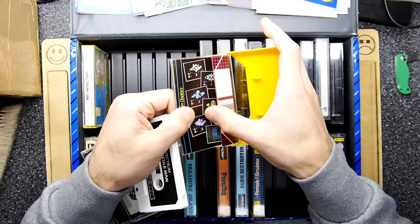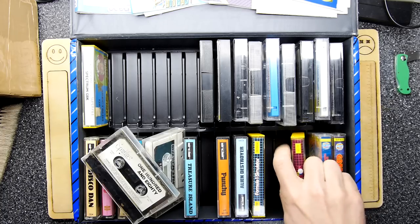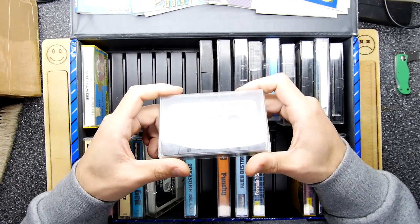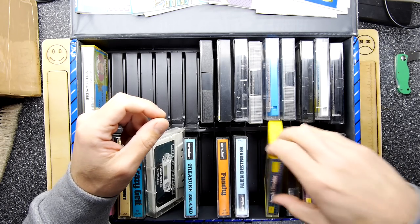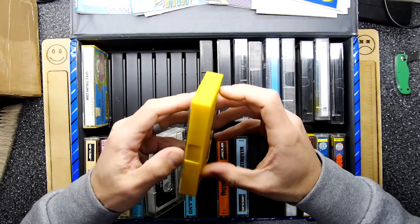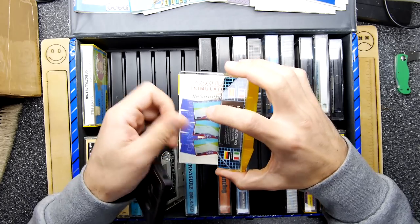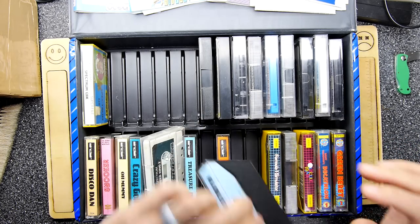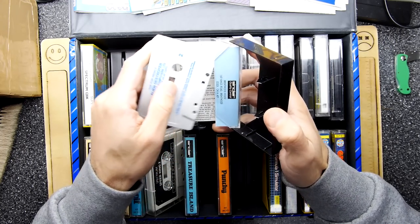Molecule Man — isometric action by Mastertronic. These are games I've never heard of. I've heard of Daley Thompson's Decathlon and Green Beret, but not Molecule Man. On the Commodore 64 I played Darts 180 and it had a sampled sound. Another Mastertronic one — £1.99 from Boots — Formula One Simulator. Look at those graphics though, some serious Formula One action. Oh, Alien Destroyer — that sounds pretty cool, though not so much the artwork on the box. I suspect it's a bad Space Invaders clone.